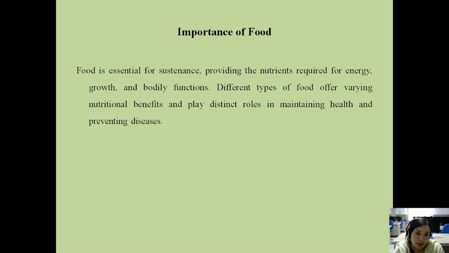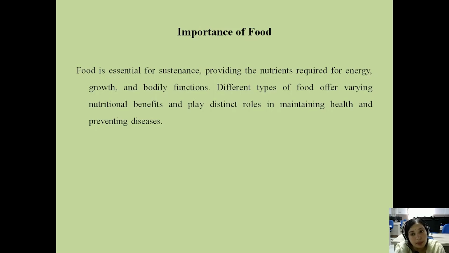Different types of foods offer various nutritional benefits and play a different role in maintaining your health and preventing diseases. Food is essential for your body and for your sustenance. It provides you lots of nutrients, energy, and growth for your body functions. It offers you many nutritional benefits if you are eating proper nutritious food in your daily diet, in your breakfast, lunch, dinner, and evening snacks as well.